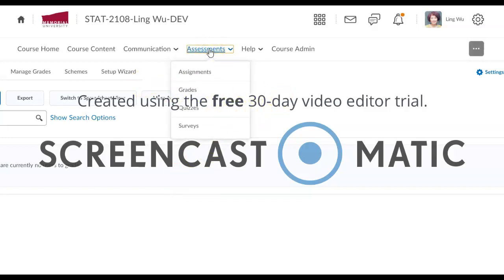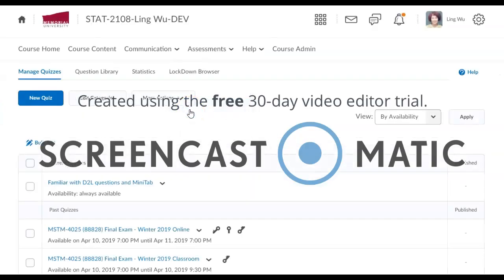And for the final exam, we will use this quiz function. You can see this is from previous year. We have the final exam, and basically it will be here.